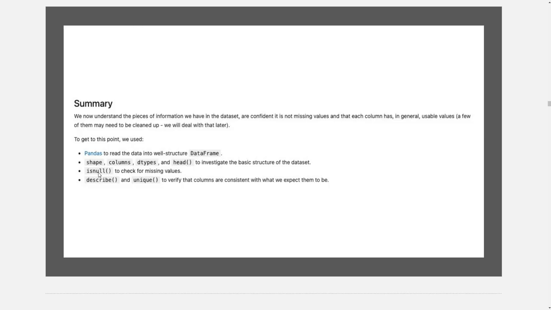We dealt with what isnull will tell you, and how to count or determine how many for each feature or column using that sum function. We know describe will give us descriptive statistics associated with the data that we're applying it to. Unique will tell us how many unique values are in a specific column or feature.